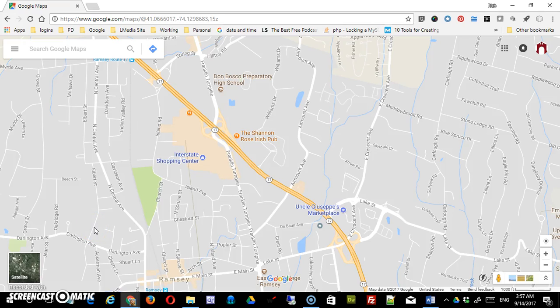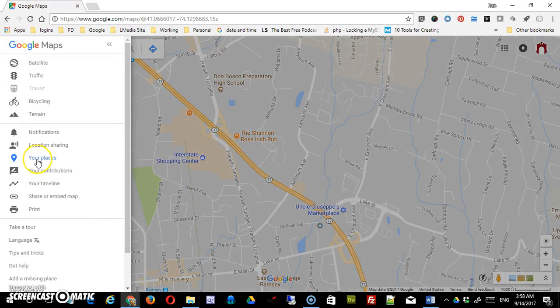Welcome back. In this video we're going to begin to look at the skills needed to create your own maps. More specifically, we're going to give you an overview of how to get into that environment and what the controls themselves do. Now you may remember from a prior video that in order to access most of your controls you're going to use the hamburger up here once you're at Google Maps.